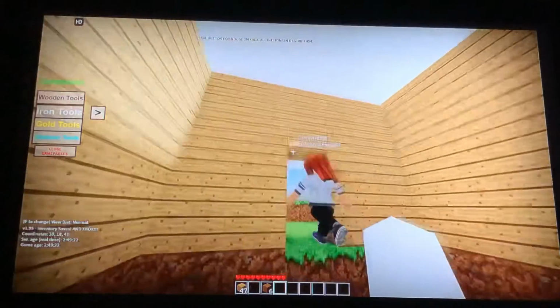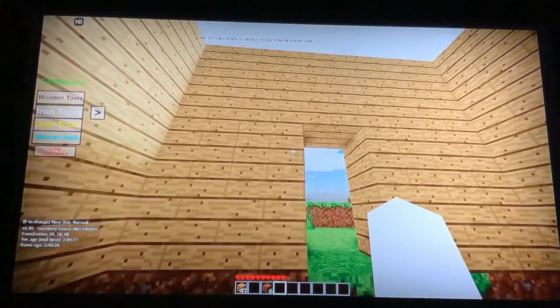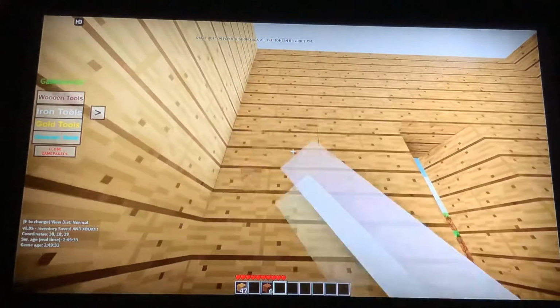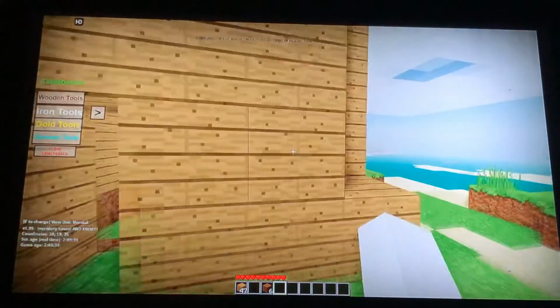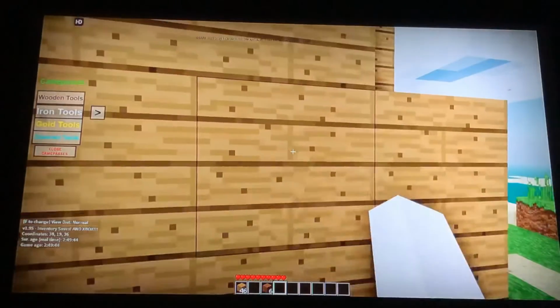Making some windows for each side. Living our lives as a secret. I know that sounds like... Dude, I'm sorry. Let me mine, for crying out loud. Dude, let me... Oh, wait, I forgot about this. There we go.